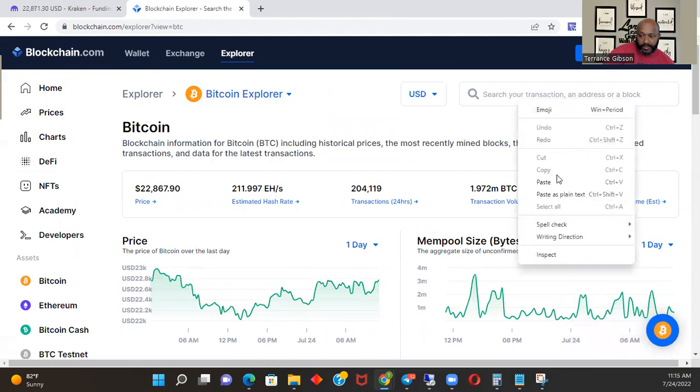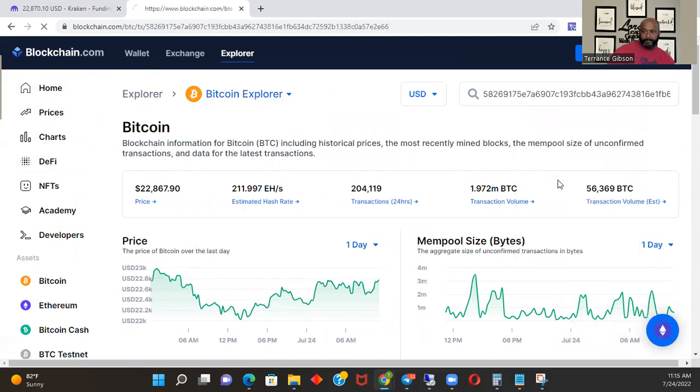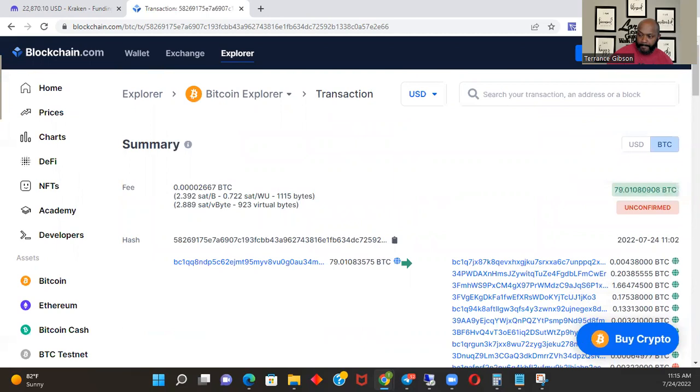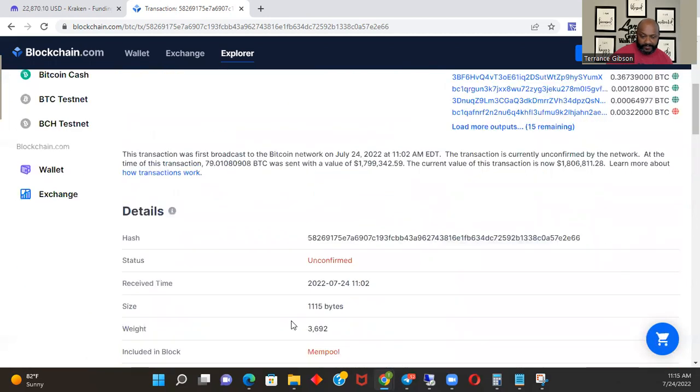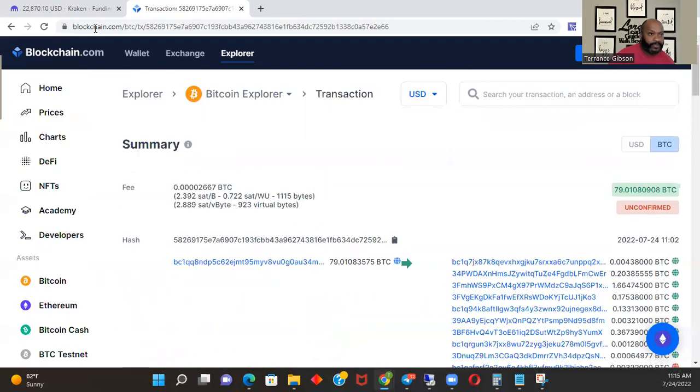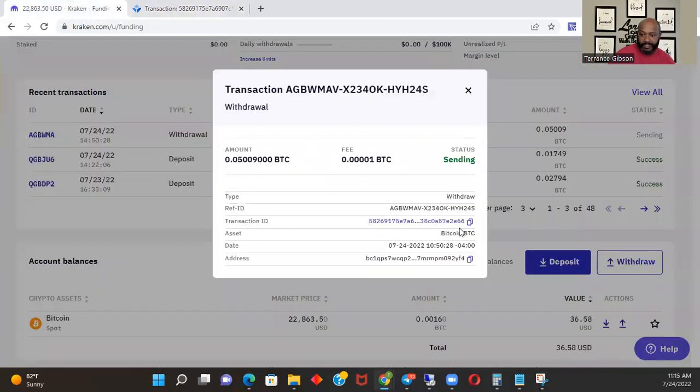All right, let me put it here. Transaction. Maybe I've been using it a while and they just changed how they used to. It used to be like all the transactions here, and then down here be unconfirmed. So obviously still unconfirmed, so it's still sending. That's pretty much what I wanted to show you in the first place. And it still says sending here. So we'll just wait. All right, beautiful people. See you in a minute.